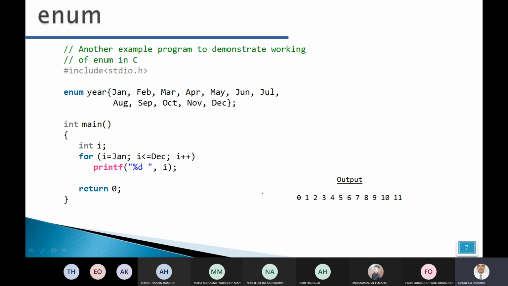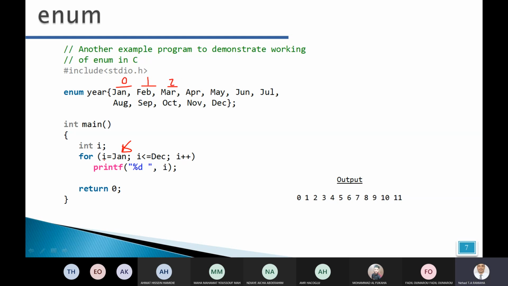Okay, here, same idea, but the difference here. You see, we said that the values here are actually constants, and each constant has an integral value.